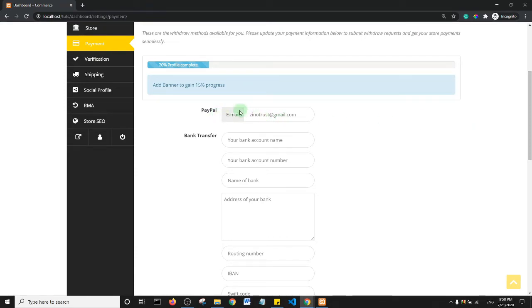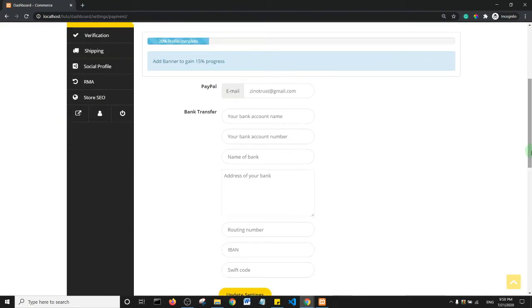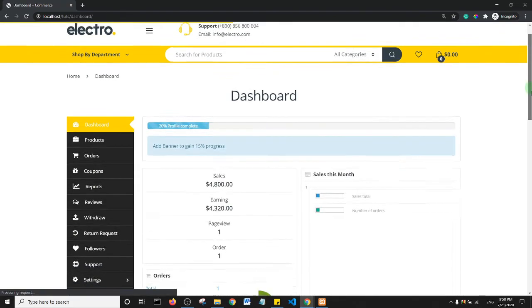So we can either make withdrawals with PayPal or with bank transfer. So you can go ahead and set whichever one you want. If you want just strictly PayPal, then from the admin area you can set it to just PayPal. Okay, so I'm just going to go back to the dashboard so that we can see some other things.